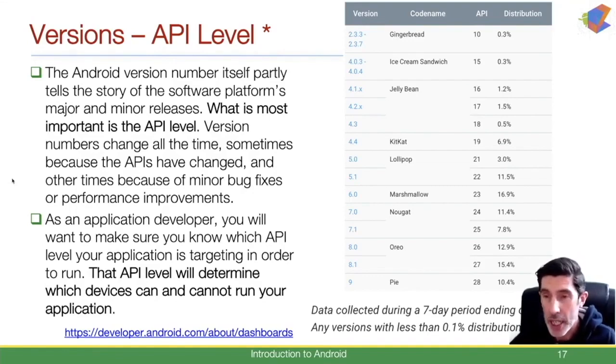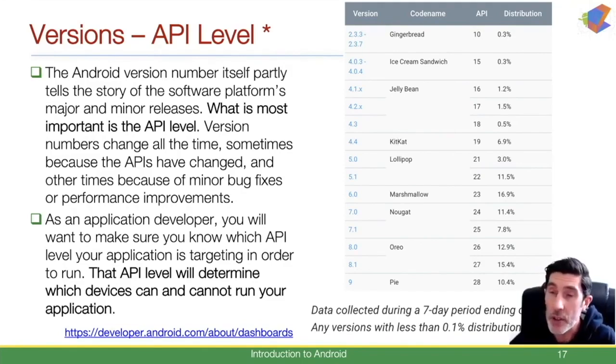So that's where this backward compatibility comes in. When you're building your app through Android Studio, if you target, say for argument's sake, version 7 as your minimum target, that means that any device not running 7 and above will not be able to run your app. So you need to make sure that you target an API level that will support as many devices as you want to. Now, the downside is that the lower API level you pick, the more backward compatibility you need, and the bigger your APK becomes, because all these extra backward compatibility libraries have to be bundled up in your APK, which is what the user would download onto their phone. So there's a bit of thought that needs to go into choosing the correct API.